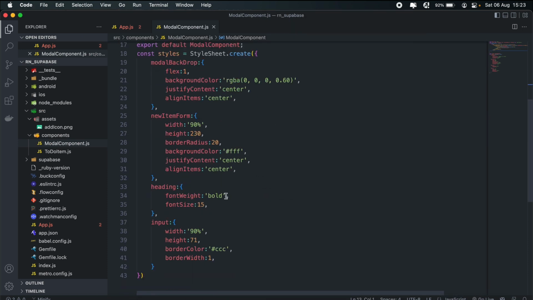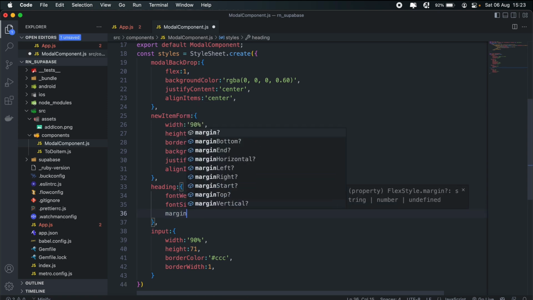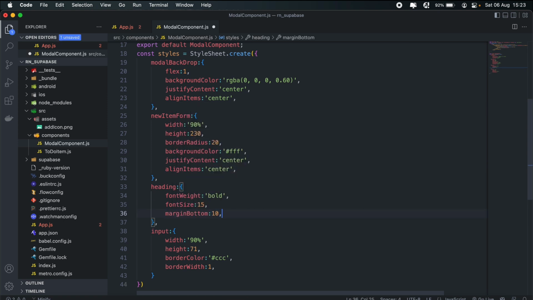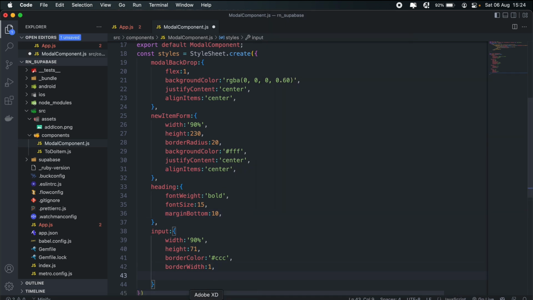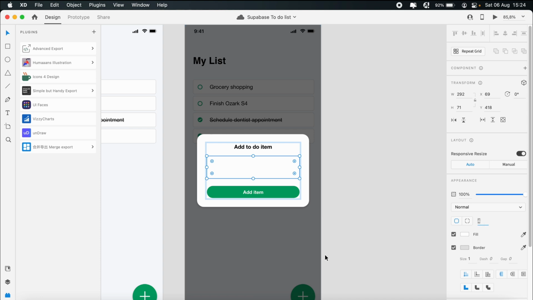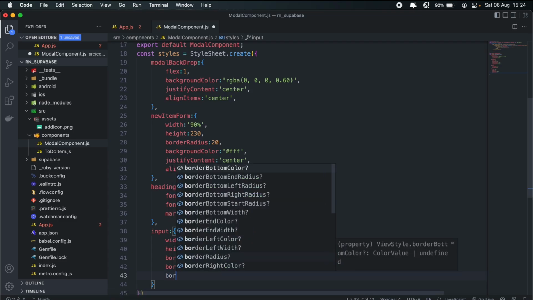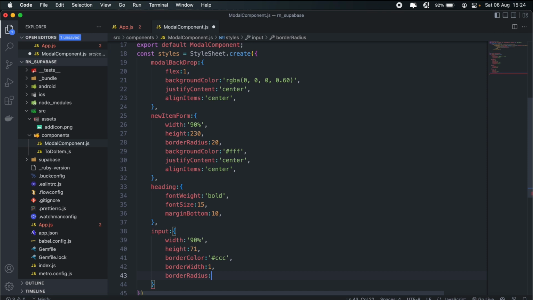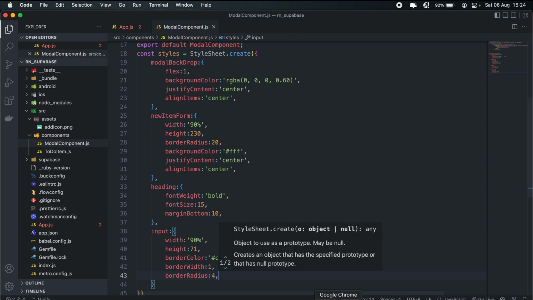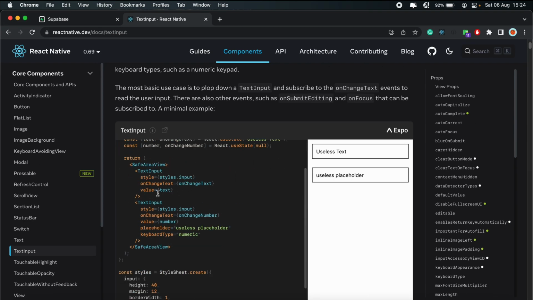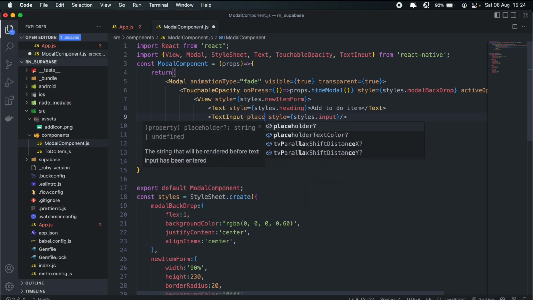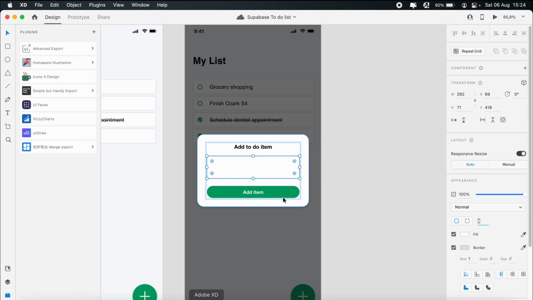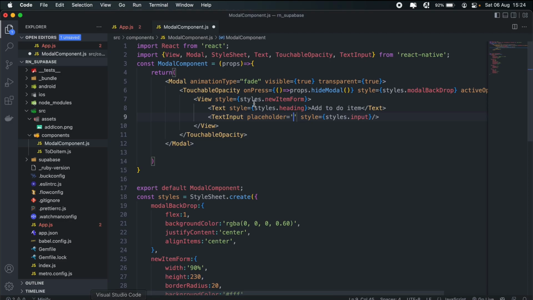Cool. And let's just give this a margin bottom of about 10. And apply border radius to our text input of 4. And let's add a placeholder to our text input, which will be, say, enter new item.